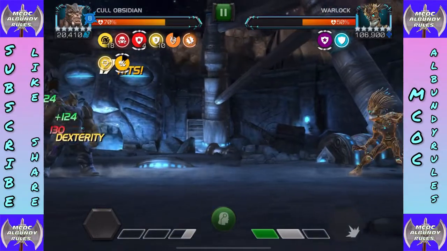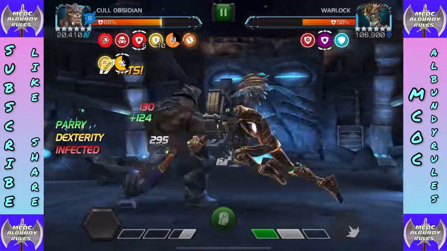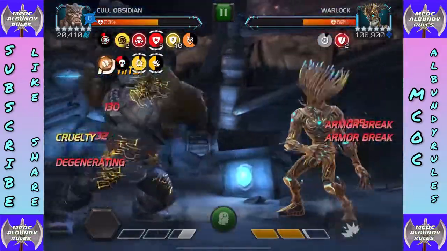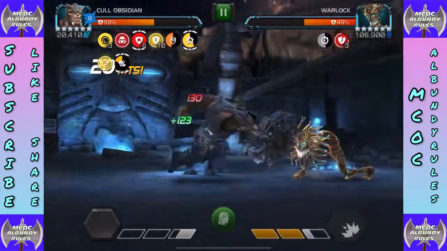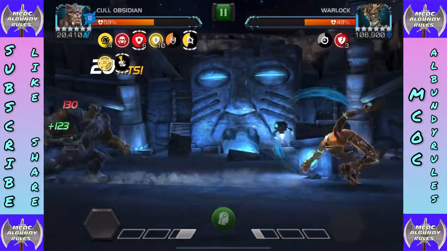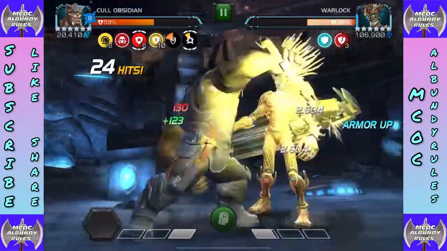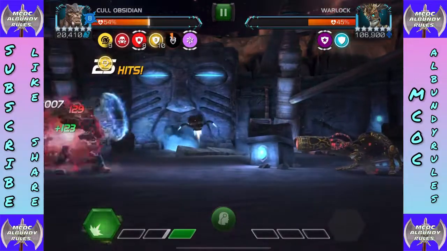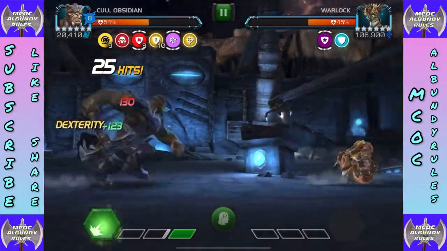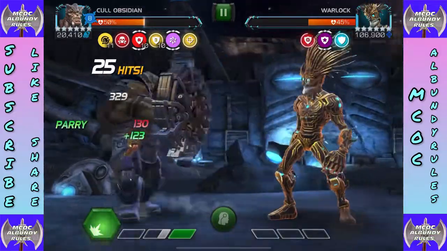I do see protection back up, so I need to get rid of that. There we go. I do know that degeneration is going to eat me up pretty bad. I'm trying to bait out that S2. Here we go. I need to get some hits in before protection comes back up. And armor up right there. And there's that protection. We see some purify going on. Cole is doing some decent damage.